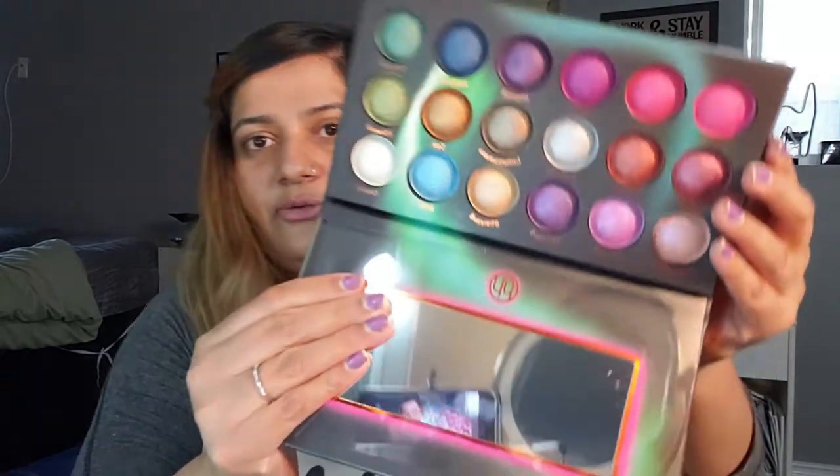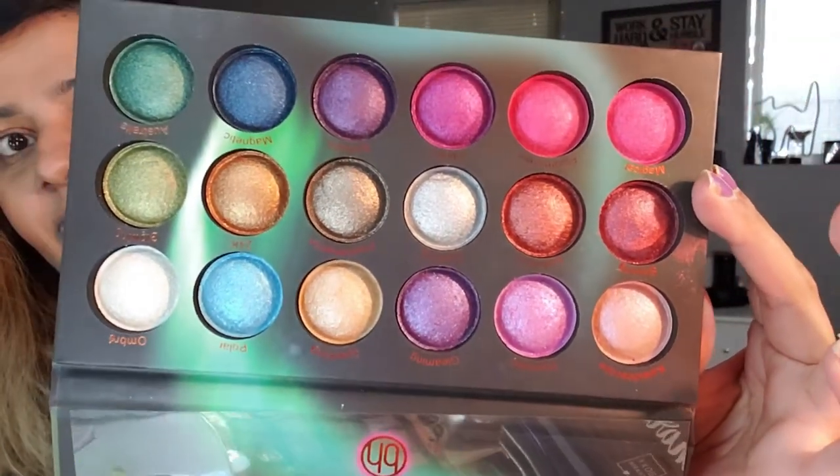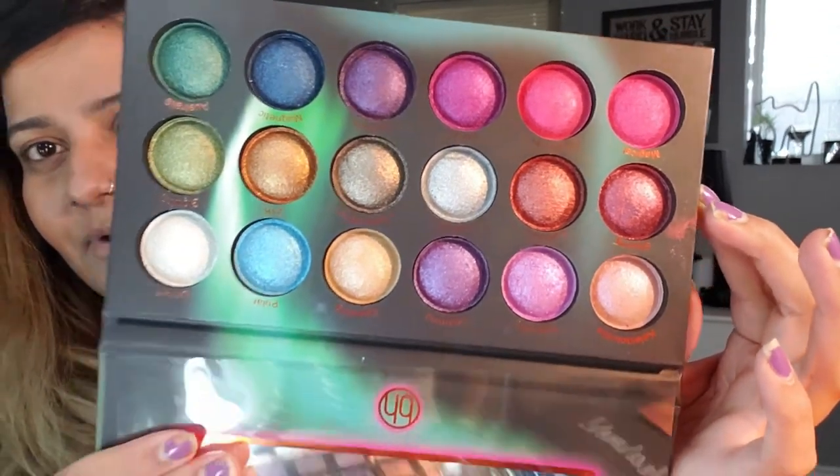I do like the Aurora Lights but I do have the Zodiac baked shadows and I don't think I'm gonna actually use these colors. It has a decent-size mirror and I haven't touched it, so I might as well sell it before I touch it. These baked shadows are really pretty but I don't think I'll use it as much, so I might as well declutter this one. I was excited to get it but I think I'll use the Zodiac palette more. If I have something untouched I'd rather sell it than just use it once — so that's getting decluttered. That's two.